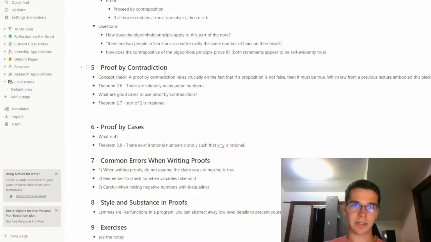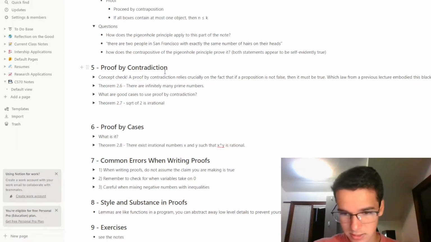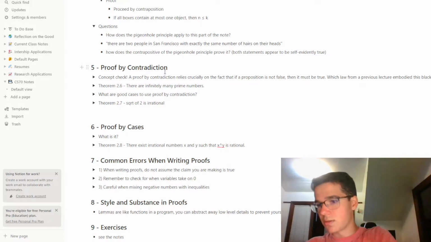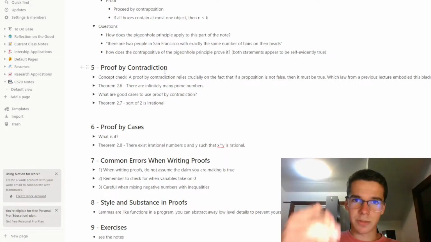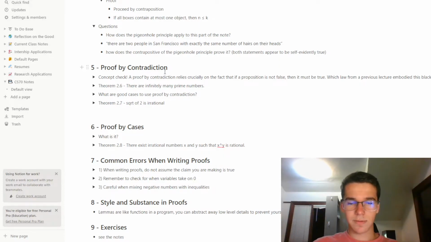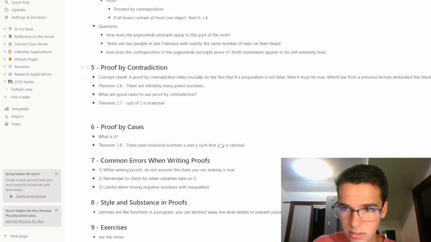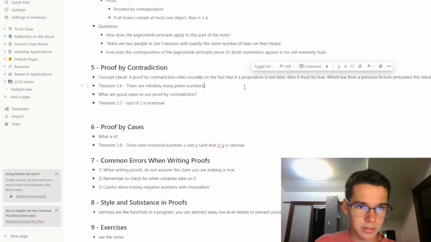But we know that by the law of excluded middle, R and not R cannot simultaneously be true. And this is essentially what we are going to do to prove that the inverse of our original claim is false, because it can't be true, essentially. So yeah, I sort of talked about that here.